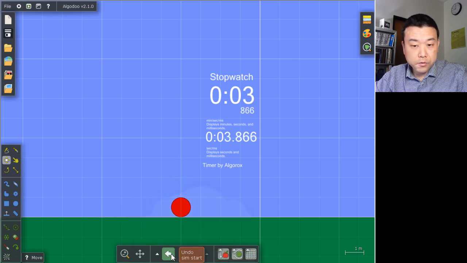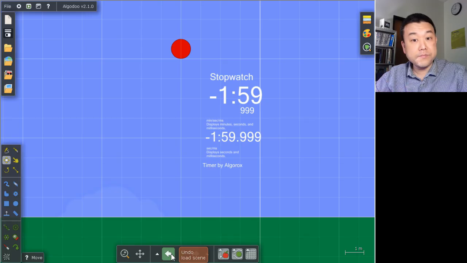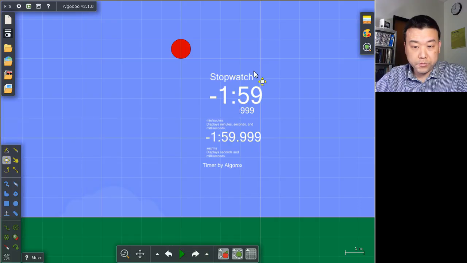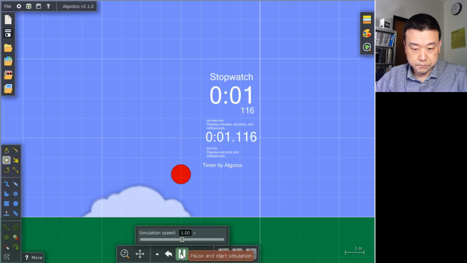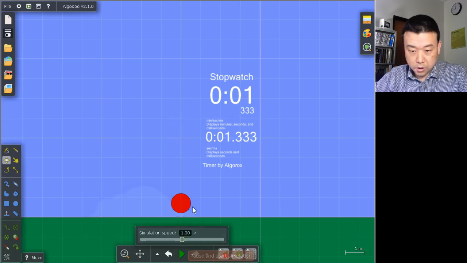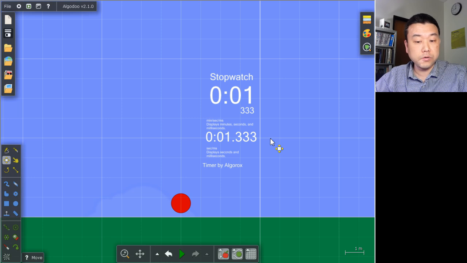Now, this time I'm going to be a bit more careful and actually measure how long it'll take to fall through this height. And I'm going to do it by this stopwatch here. And I'm going to be very careful to try to stop the simulation the moment the ball hits the ground. So ready, set, go. All right. So about 1.3 seconds is how long it took for the ball to fall from the height that it fell from.